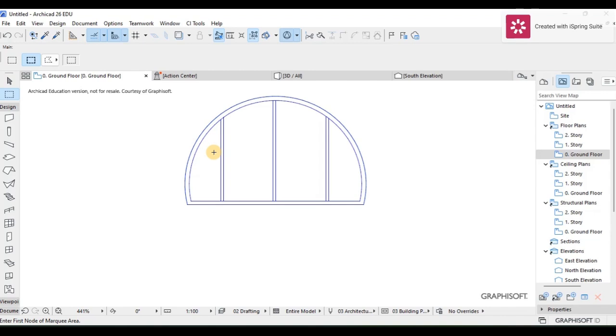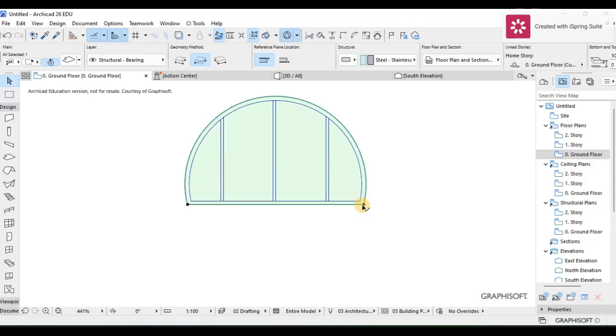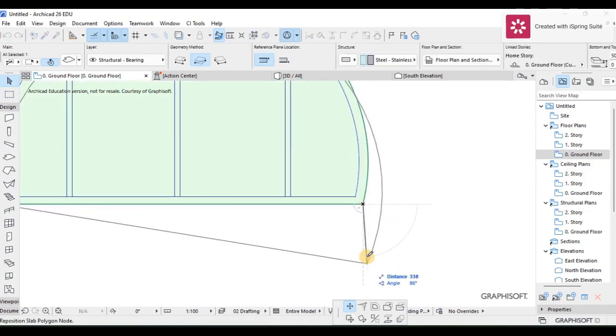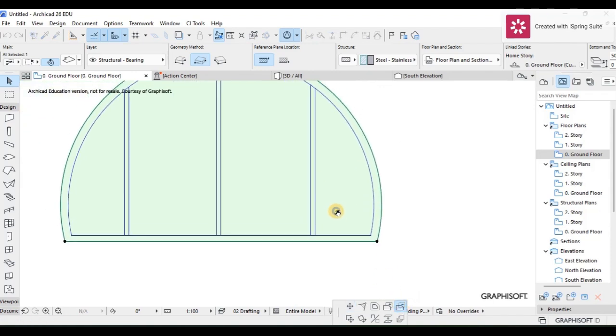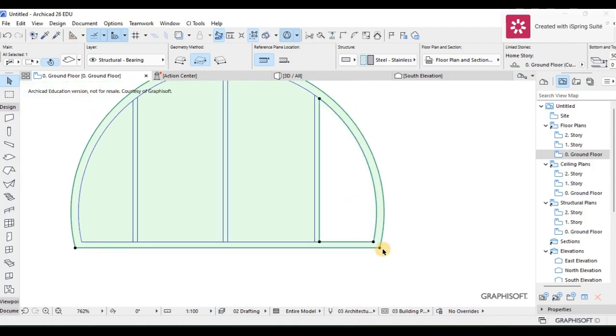And then I'm just going to minus the parts that are going to consist of glass. So I'm going to come here, my node, use the minus key, and then magic wand on where I want to remove, where I'm going to place my glass. So I'm going to do that.